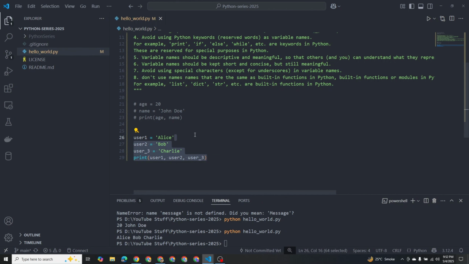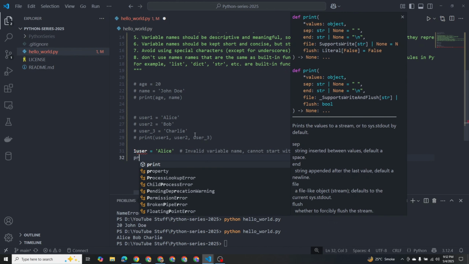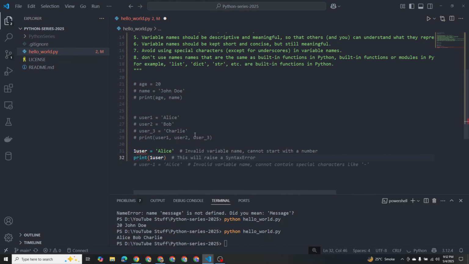So let's see some examples of invalid names. What if we use a Python keyword as a variable name, or try to start the variable name with a number? In the above example we used user1. Let's say here we use 1user is equal to Alec, and if I print this, we will get a syntax error.